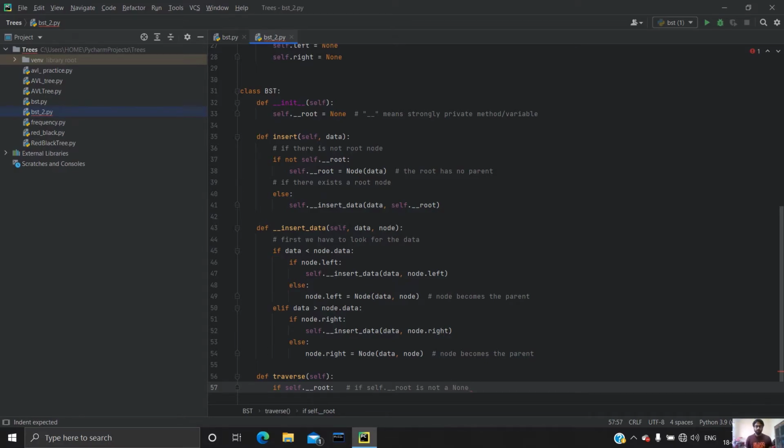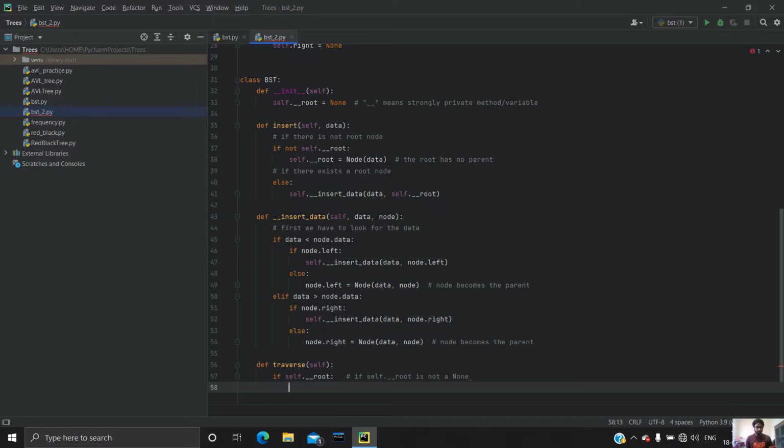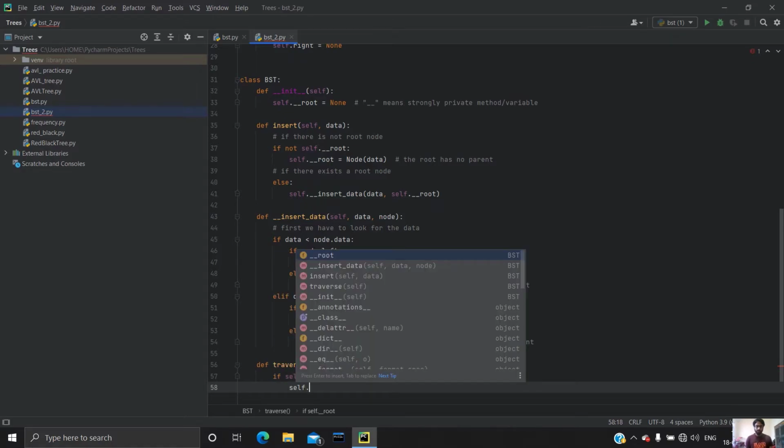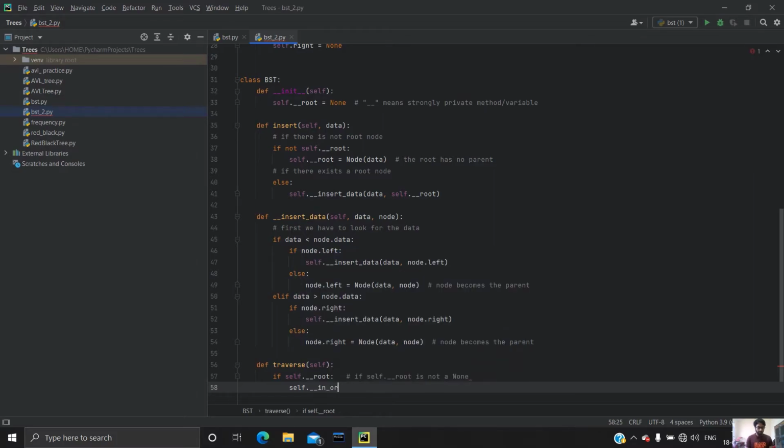If a root exists, we are going to call a new method, and it's going to be called in order. I'm naming it in order just to make it clear, and it is going to take node as its argument.